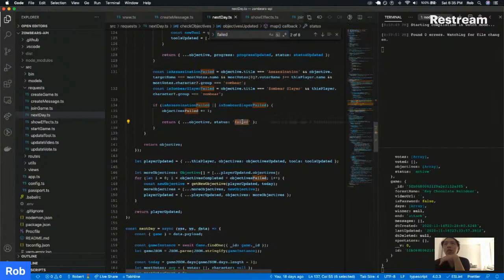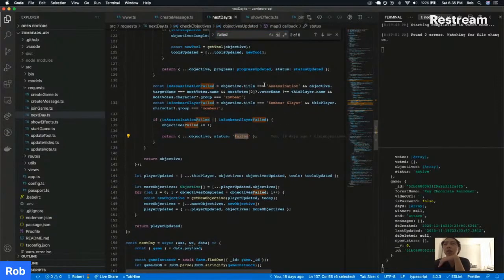Status failed, but it's not working. Objective target name equals most votes. So I'm only checking most votes, but I'm not checking other means of elimination.